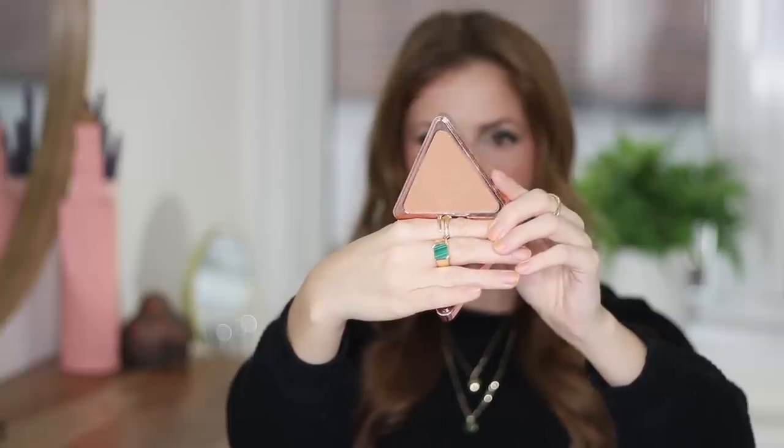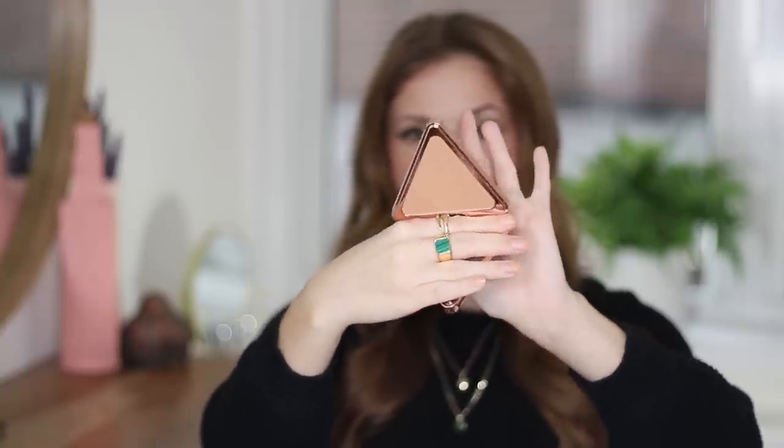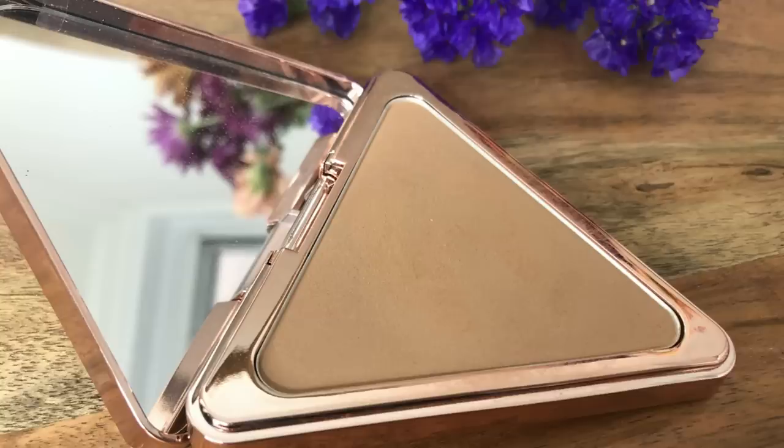LYS — another newish brand at Sephora. I picked up the bronzer earlier this year, the No Limits Bronzer in the shade Motive. The other product I want to get from them is the powder, because you guys have recommended the powder and the blush. I'm going to hold off on the blush for now because I have more than enough blushes, but I do really want to try the powder from this brand. I really enjoyed this and I like that they're more of a reasonable price point at Sephora — some of their products honestly rival drugstore prices. The blush is $16, and these days we're seeing drugstore blushes well over $10-12, so I think it's really reasonable for a high-end brand at Sephora.